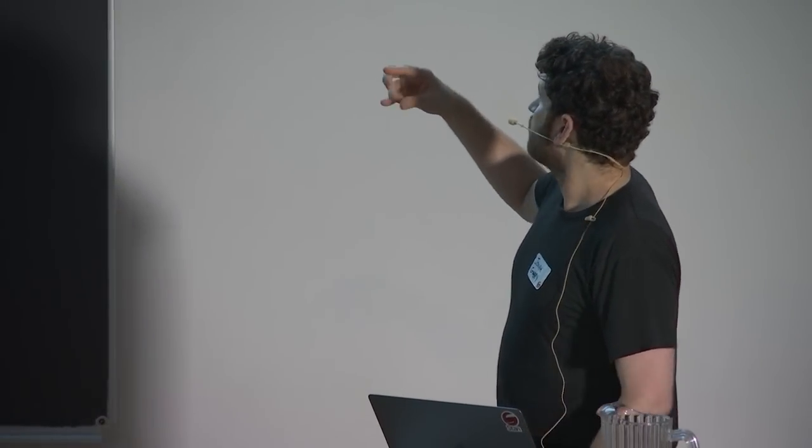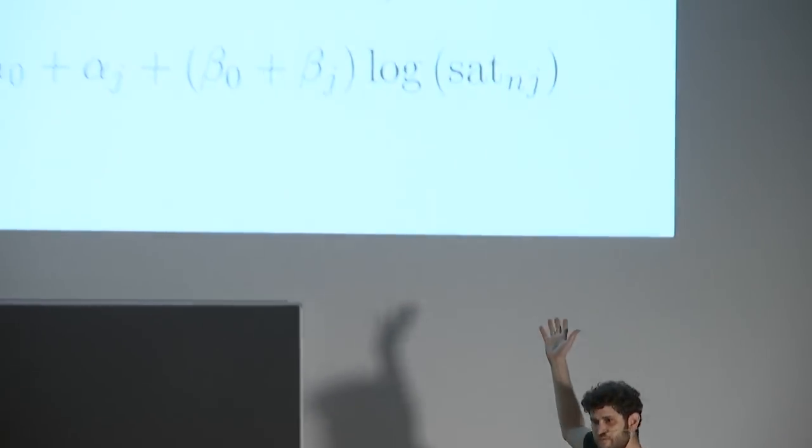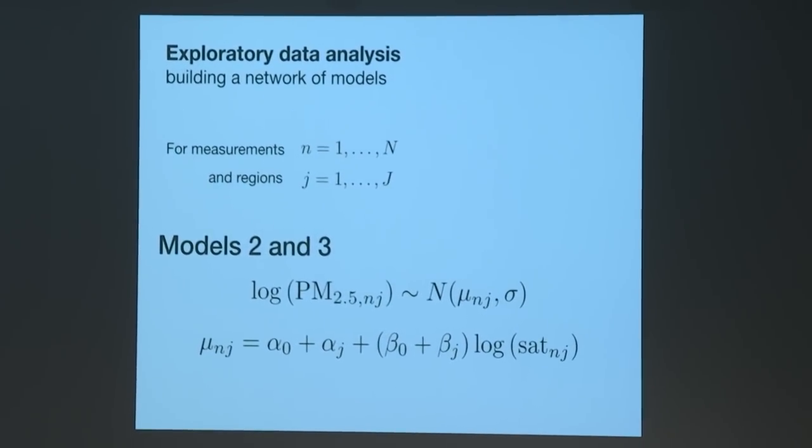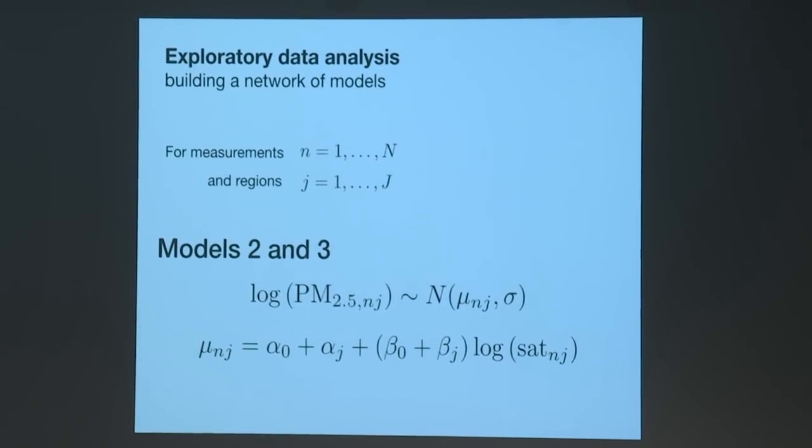Again, here we're just simulating. So if you want to say, what are the implications of this model with these priors for super large values of the satellite measurements, or for whatever variable it is, then just set them to super high values, right? So in the plots that I was showing you, it's like, okay, if we had the same measurements of the satellite and these priors, what would the relationship be with our ground monitor measurements?